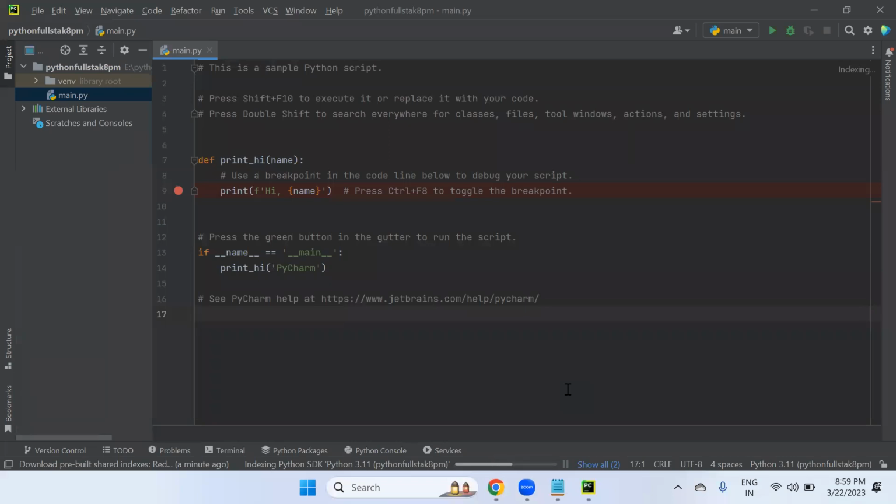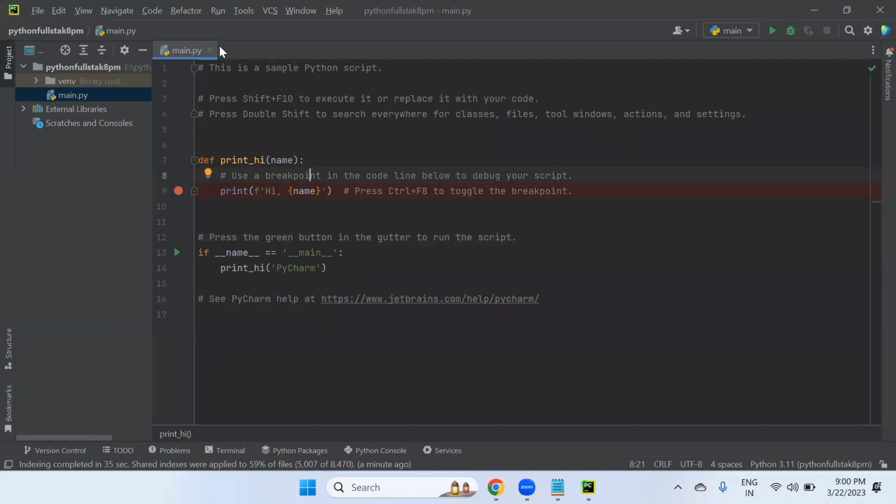By default, when we create any new project, one file will be automatically available. That file name is main.py. Project means a group of files. Any number of py files we can add. Look at this, main.py file is added. In this main.py file, some built-in code is there. This is function code. Right now at this moment you don't understand what this code is, but just directly run this main.py. You will get hi PyCharm. This is the built-in script, provided just for checking and testing purposes.